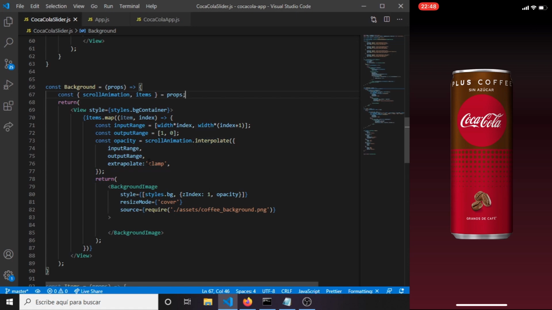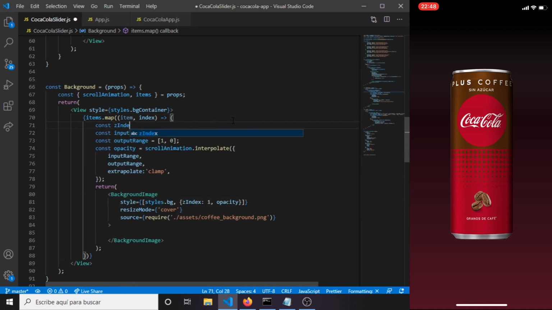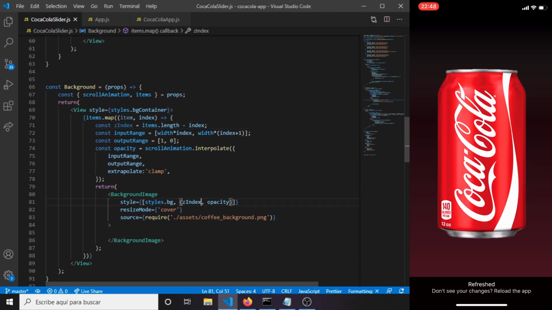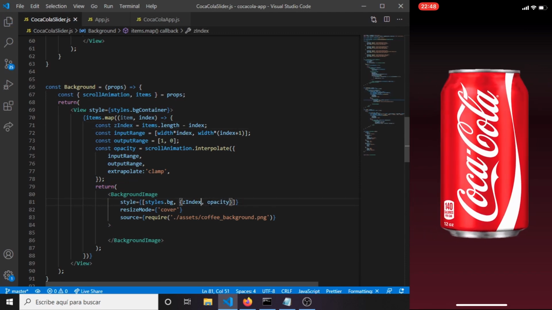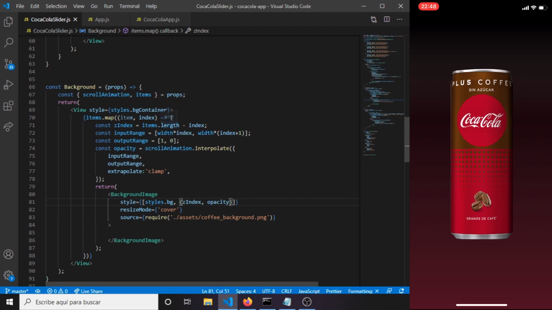So what we're going to do is to create a dynamic scene index that is going to be, if it's the first one, it's going to be, okay, items dot length minus the index plus the index.